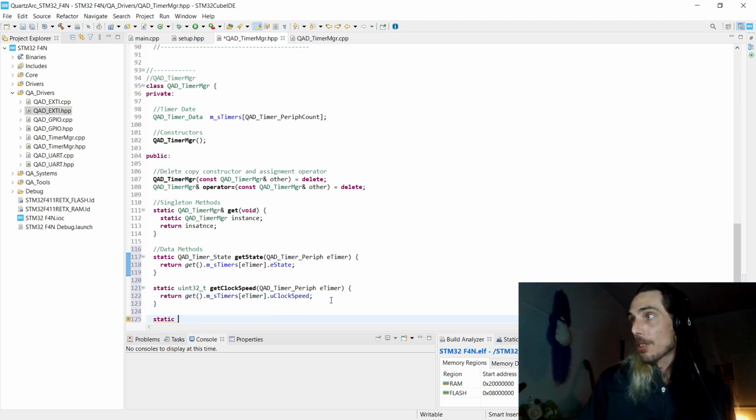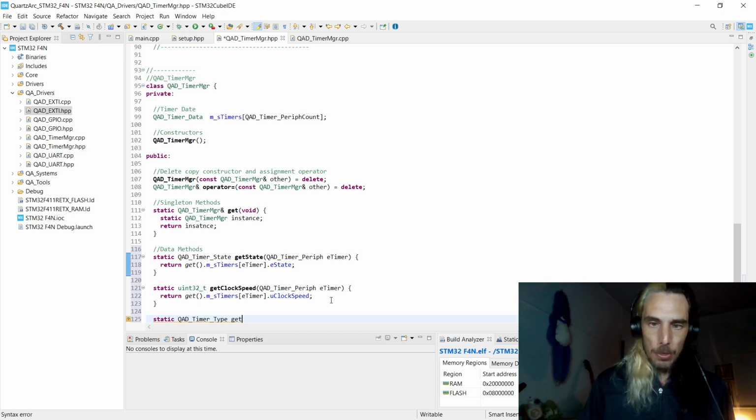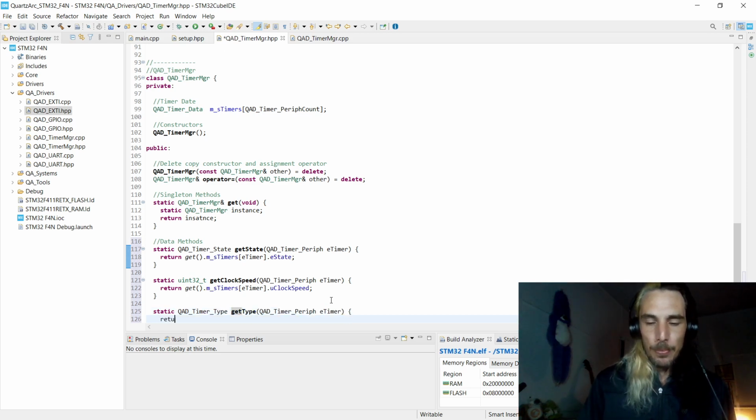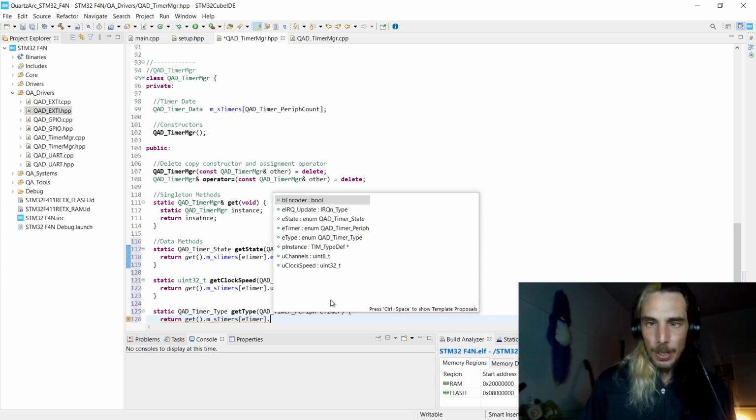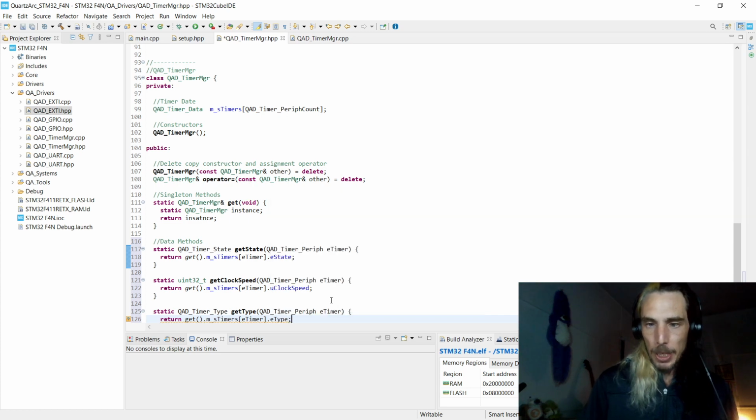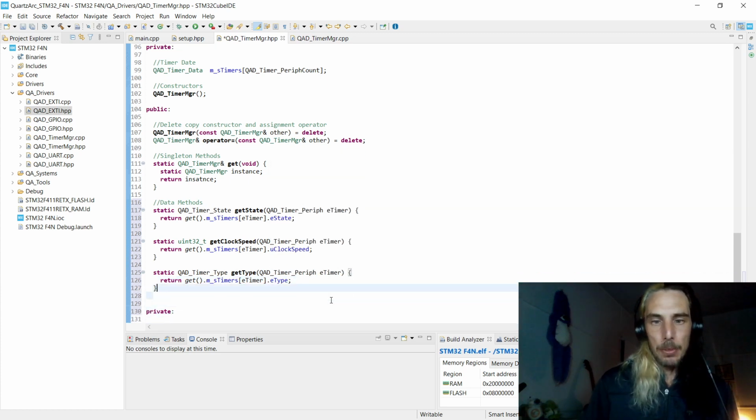We want what type of timer it is, so whether it's 32 or 16-bit. So that will be our type.